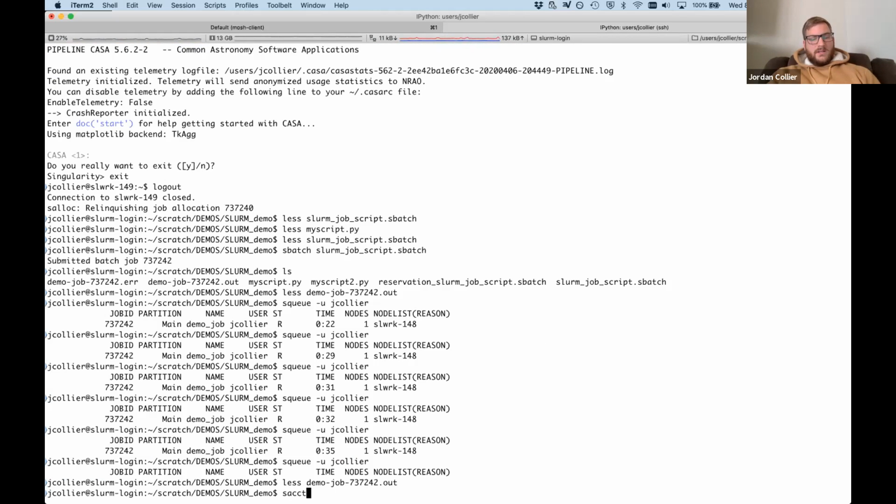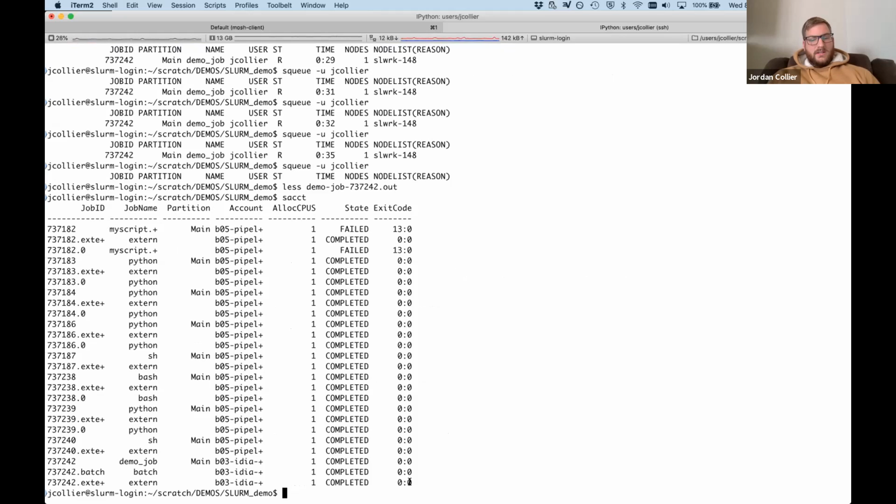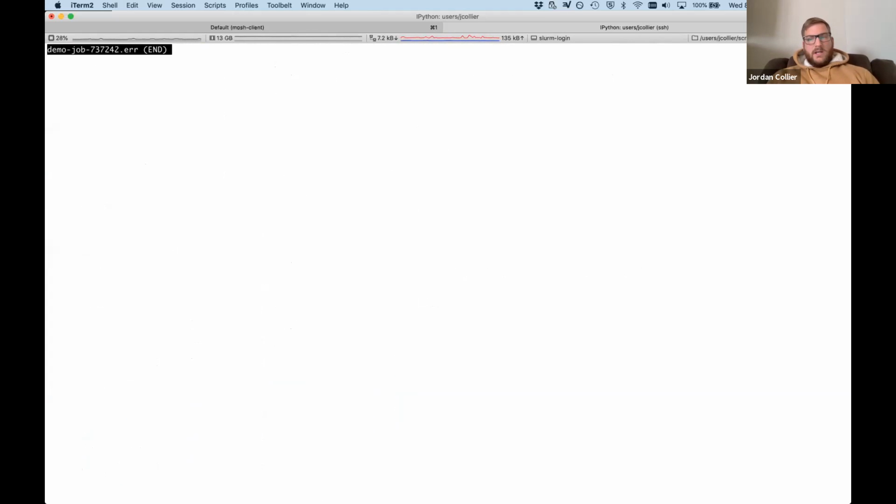And then I can run sacct, and you can see the recent jobs I've been running. You can see they all completed successfully. Here's an earlier one just to show you the failed status. So this is when something went wrong with it. And you can see the exit codes as well. And then just to show you that there was nothing written to standard error in this case, which is good.